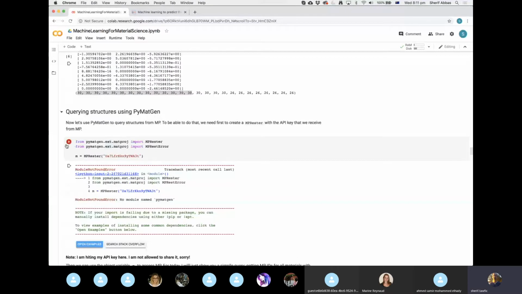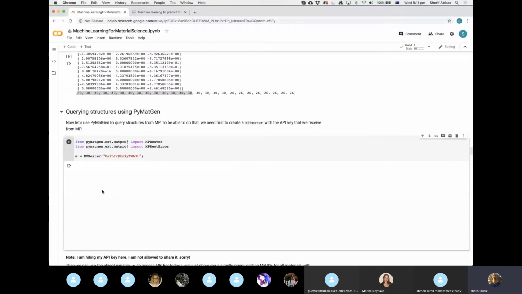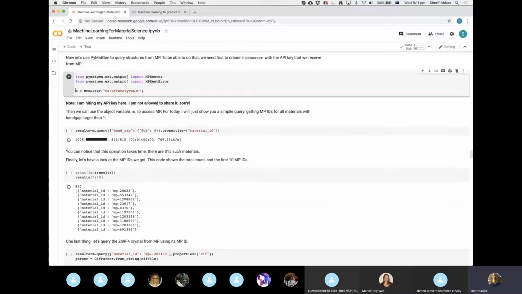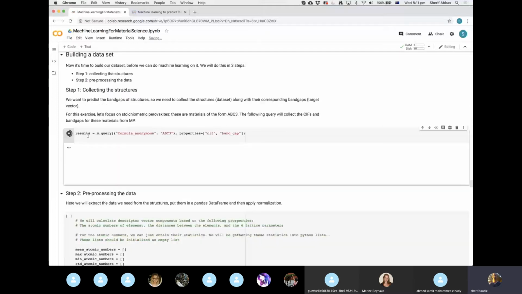I have to run this so that this M is defined, and then I can just go here and run this again. Okay, it's going to take just a few seconds. And here are my 4,291. You know what? That's the data set, but it still needs some work.